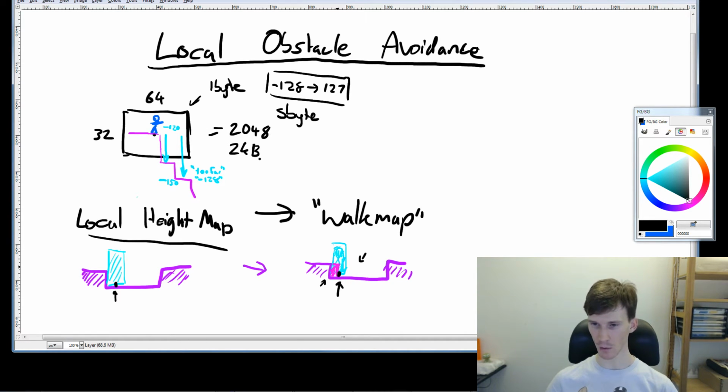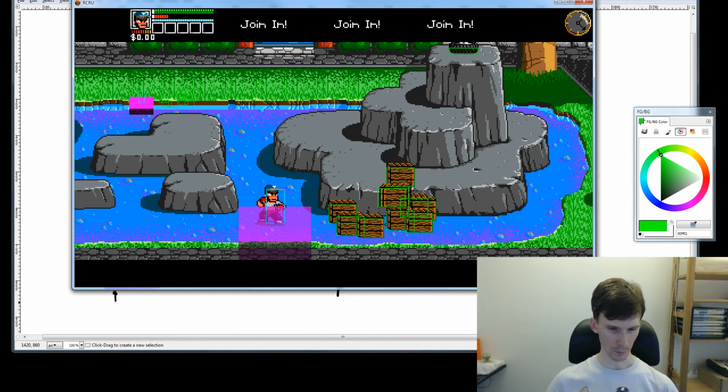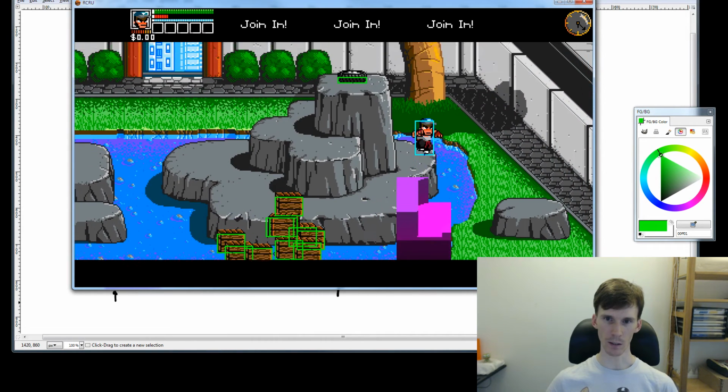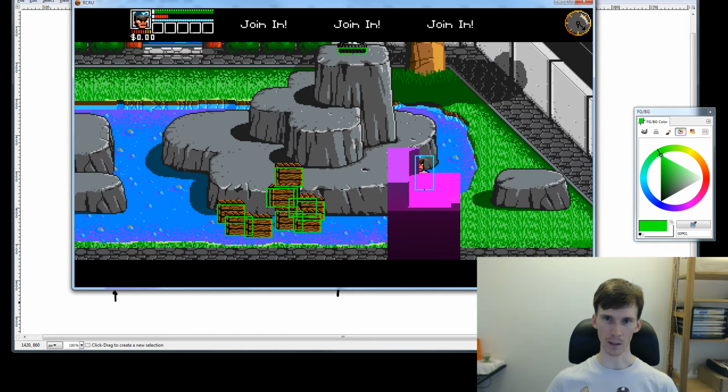So let me show you what that looks like in here. There we go. You'll see it gets a little bit shorter, because that is the distance that we can expand. Basically, we have to use up some pixels to get the expansion. But you can see now if I walk over to the crates, or even over here, that's the height map and that's the walk map.